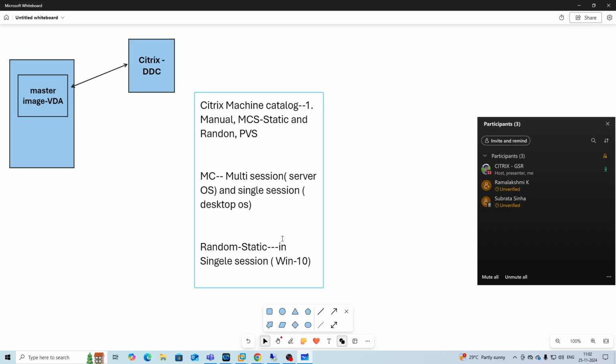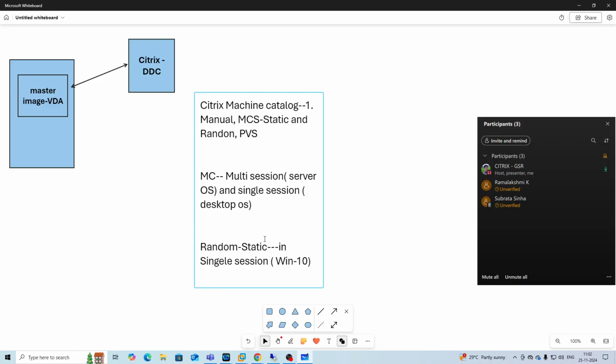In this case, you can't put all the applications in the same VDI, so that time you need to go with static. Static means you can install the application separately on the particular user's machine, not for all users. When all the users have a similar kind of application, that time you can go with MCS.